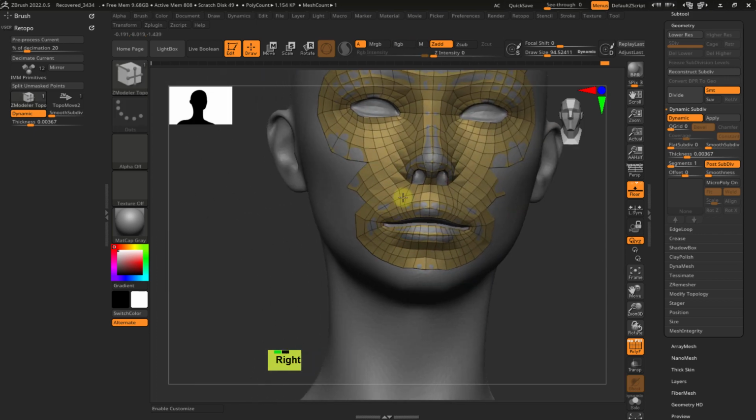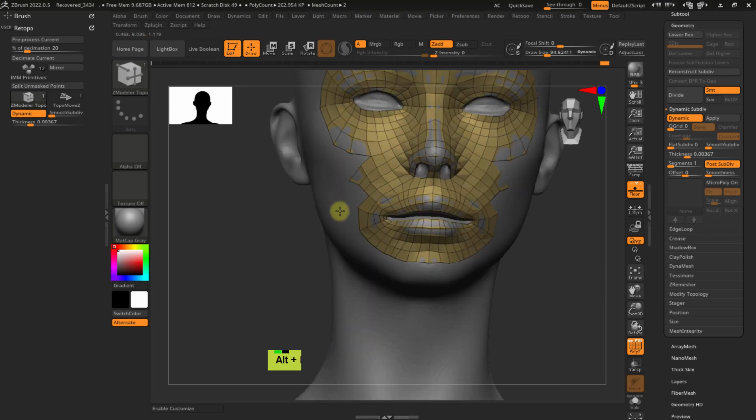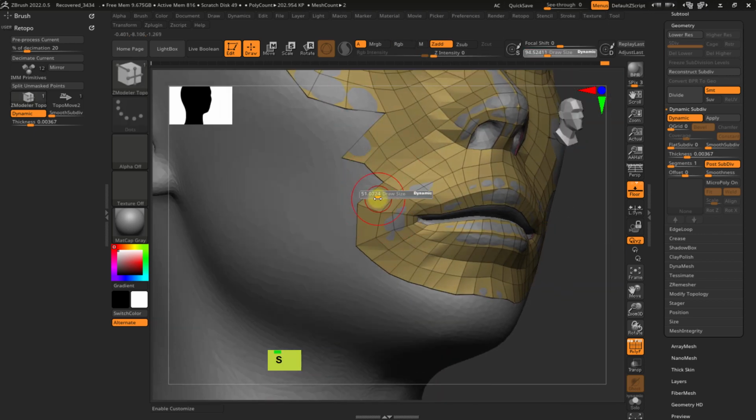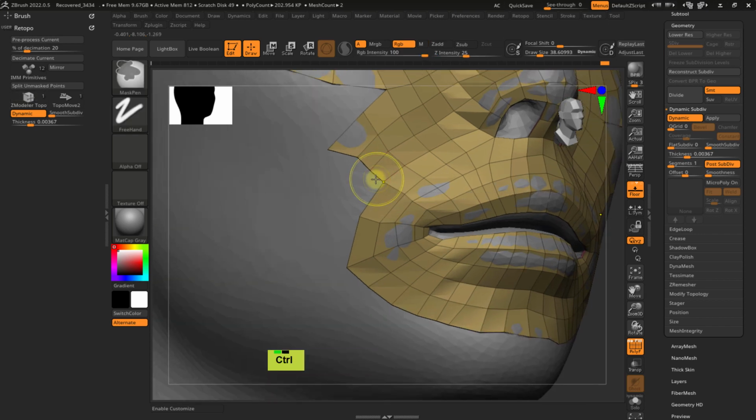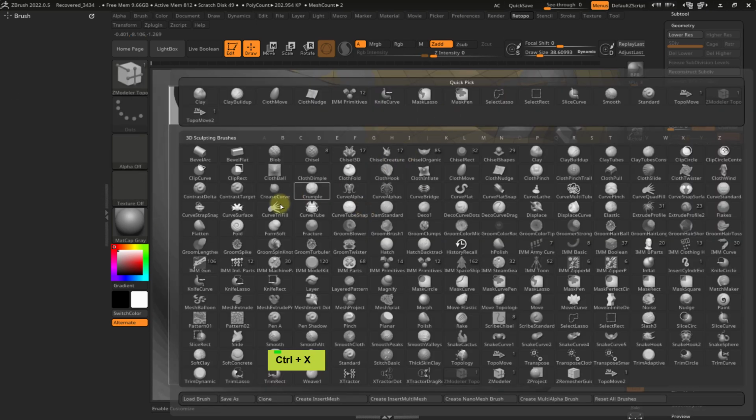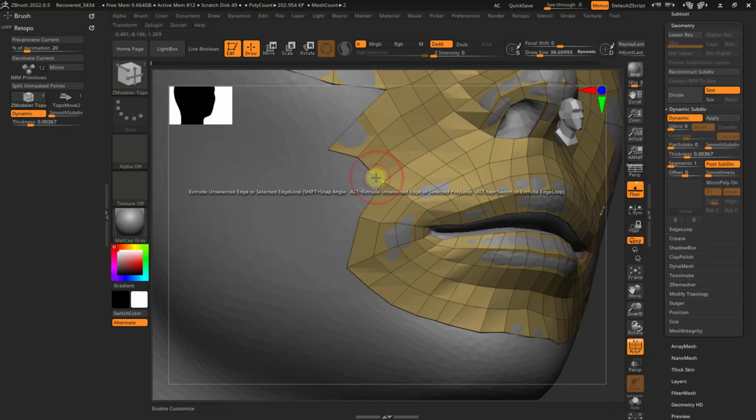But first, let me complete this circular pattern around the face. So let me drag and use the ZModeler Topology brush and make that happen. Okay, so this is where we are, and going well.